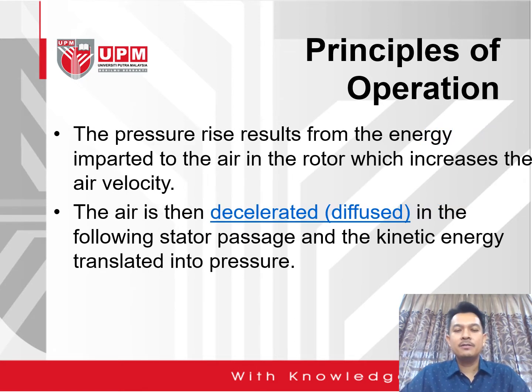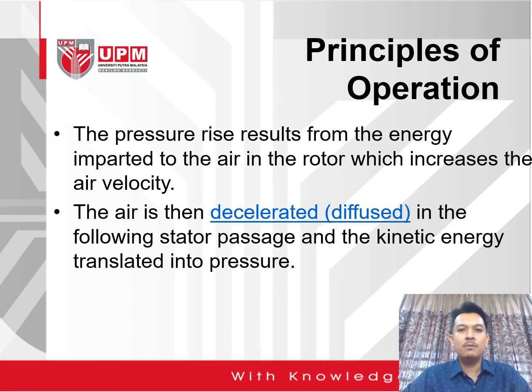Obviously, the pressure will rise, which resulted from the energy imparted to the air in the rotor, which increases the air velocity. The air is then decelerated, or in other words, it is diffused in the following stator passages. So you imagine that there will be an increase and decrease of velocity when we have rotors and stators along the axial flow compressor. And this kinetic energy can be translated into pressure energy.